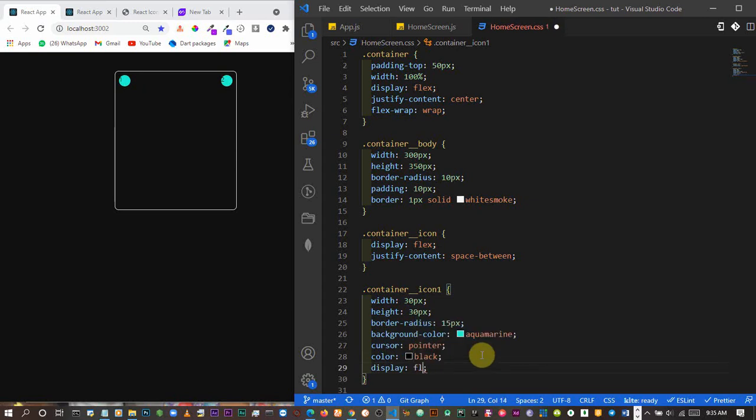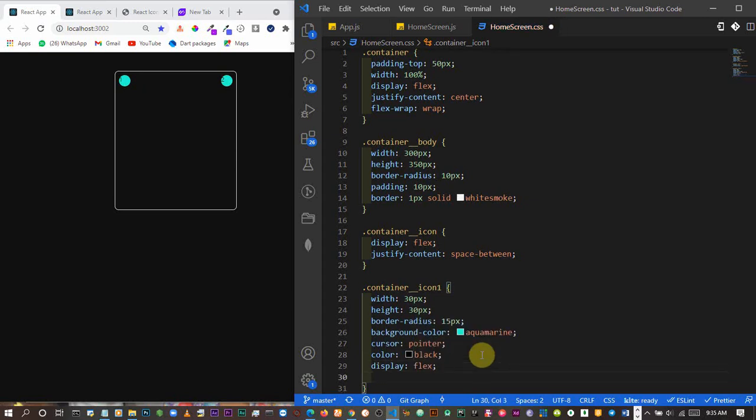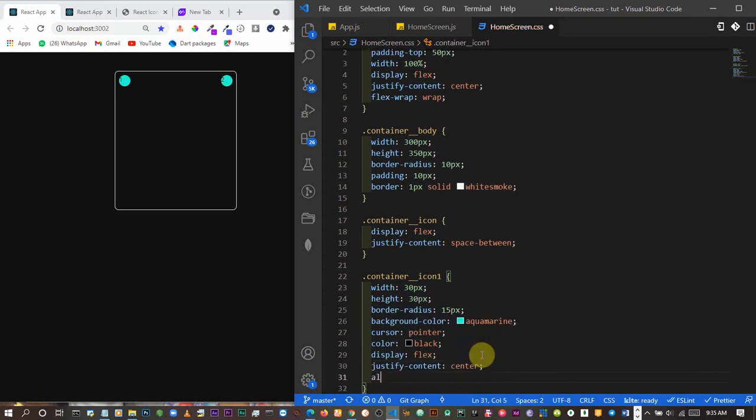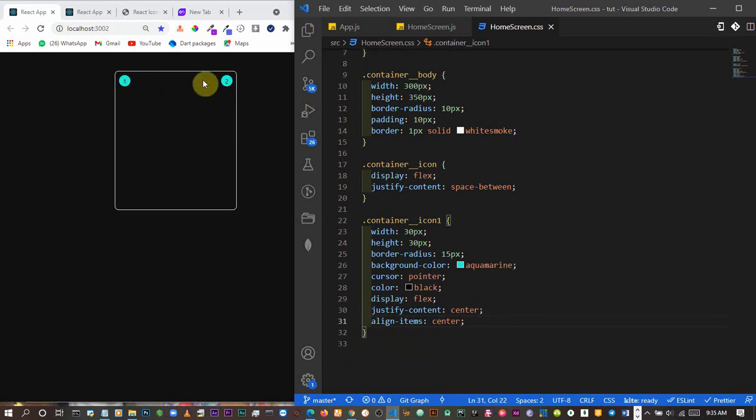Oops. Then we'll do justify content. We'll have it at the center, and we would call our align items. We'll call it at the center as well. So that should fix this. Okay, so everything seems good.